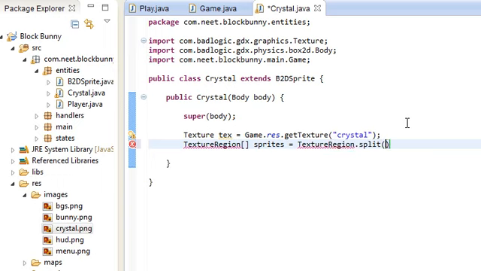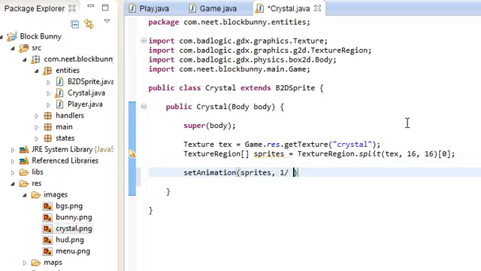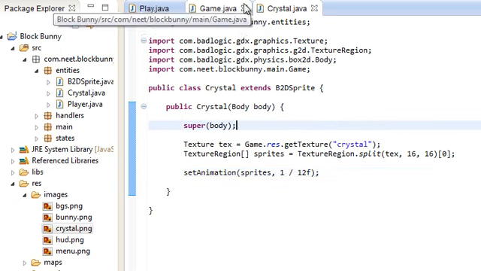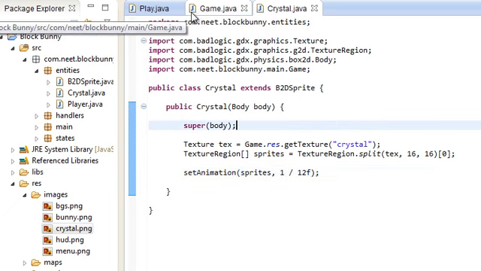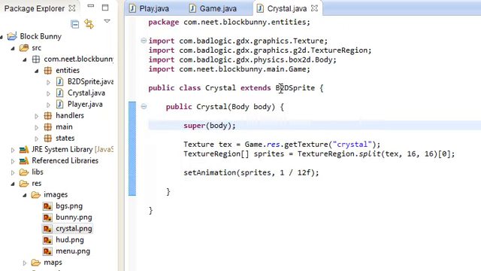Import that. Okay. And we're going to set the animation to those sprites with a 1/12 animation speed delay. That's pretty much it for that crystal class, because most of it was done in B2D sprite already.